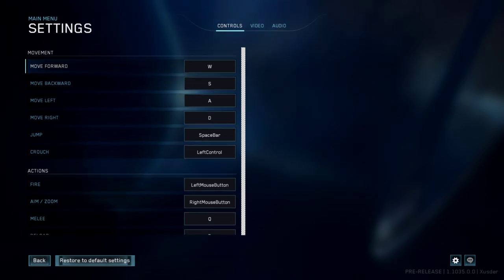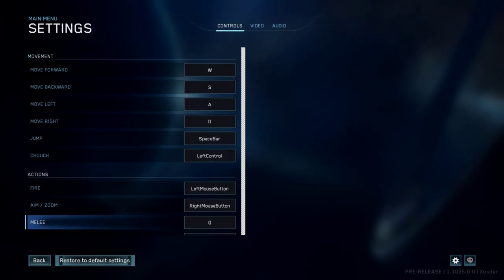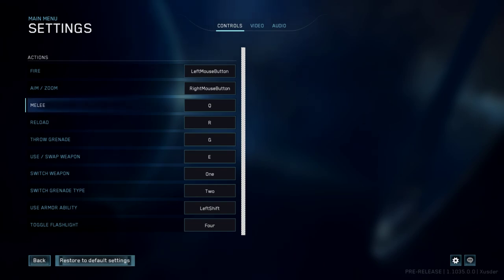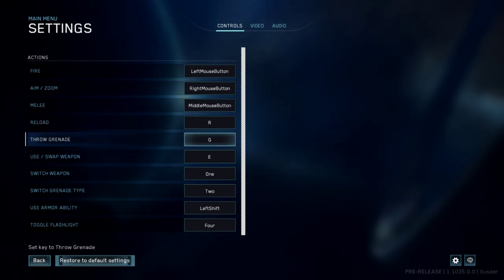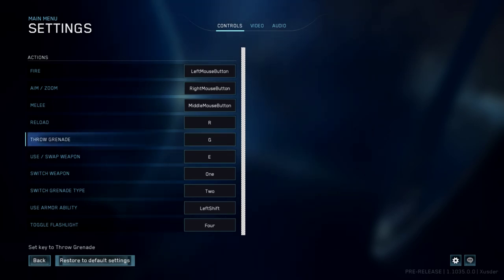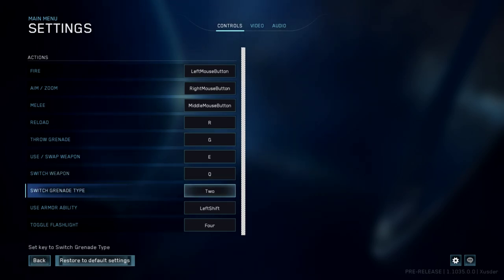The WASD, okay. Jump, spacebar, crouch, fire, zoom, Q, R, G, E. Let's do melee as middle mouse. Reload R, throw grenade G. Use swap weapon E. Switch weapons. Switch grenade type. I feel like this should be Q. Grenade type should be F.